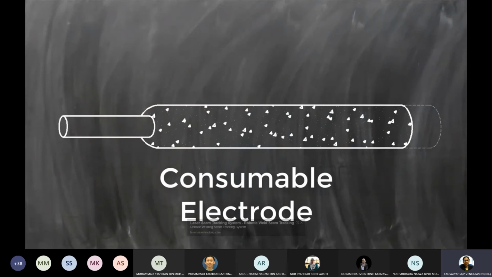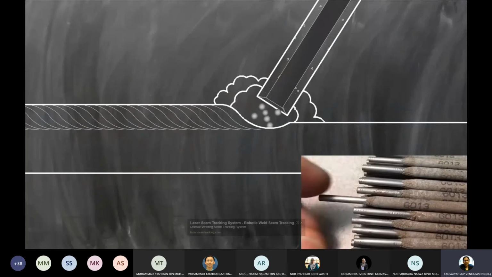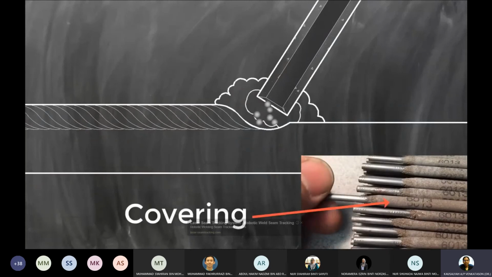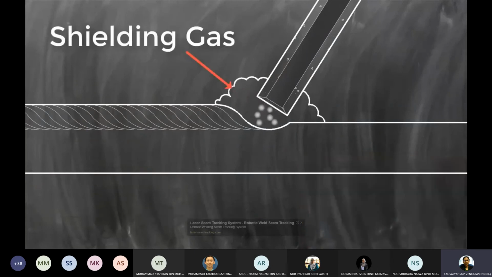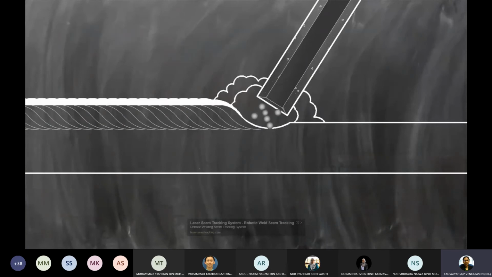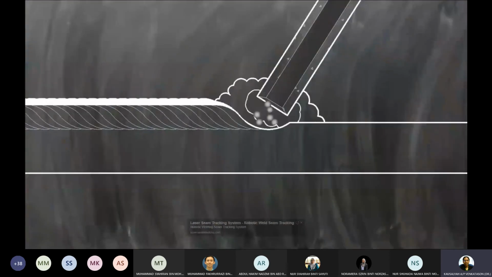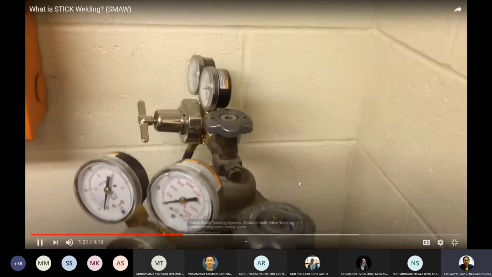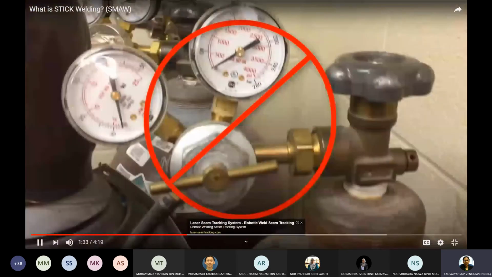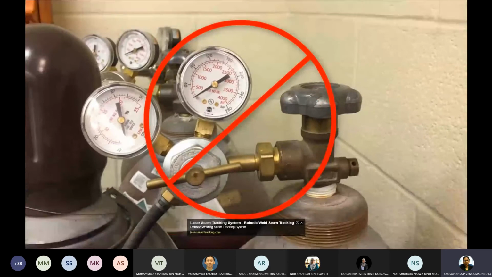consumable electrode process. As the electrode is heated by the arc, some of the covering of the electrode releases protective gases that shield the weld and help stabilize the arc. The remaining covering melts and covers the molten weld pool with a protective slag layer. This slag layer protects and helps shape the weld as it solidifies, but it must be removed when the weld is cool. Since the gases generated by the flux covering are able to completely protect the molten weld, there is no need for other shielding equipment such as high-pressure gas cylinders, regulators, or hoses.